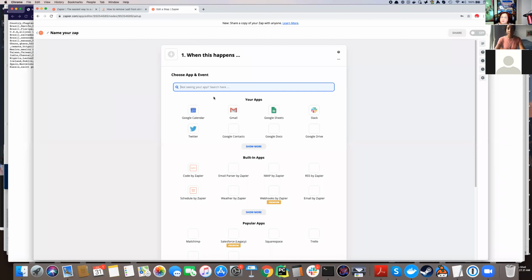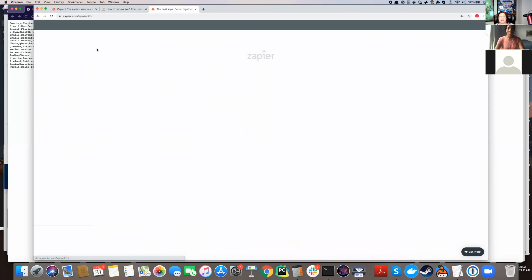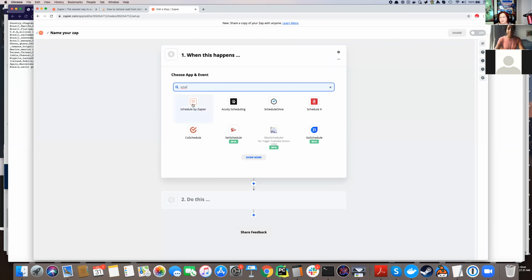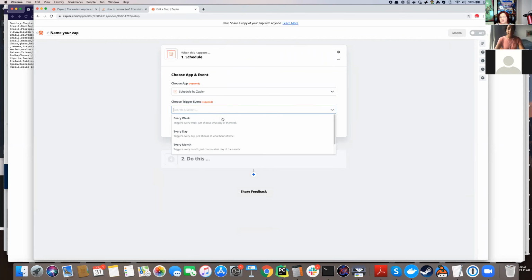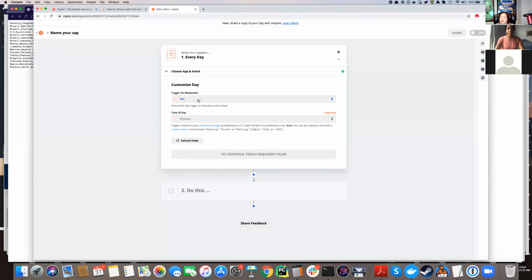And I'm going to start by, I'll go again from the beginning. When I'm logged into Zapier, I click make a Zap and choose Schedule by Zapier. And we'll do this every day. Do we want this to trigger on weekends? Yes, right, every day.